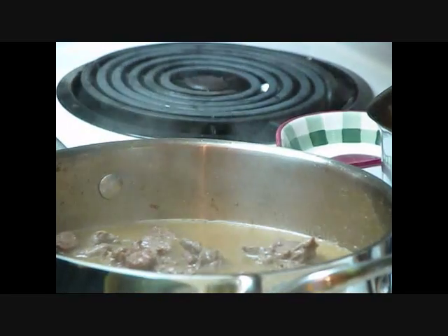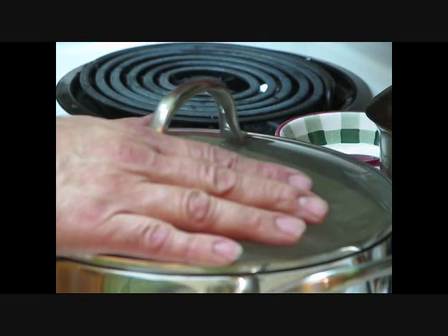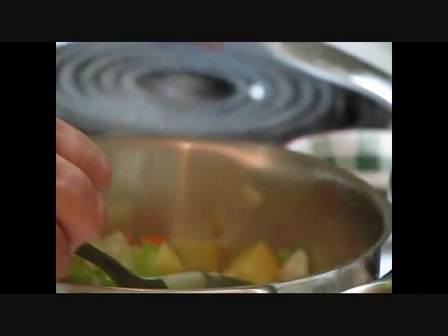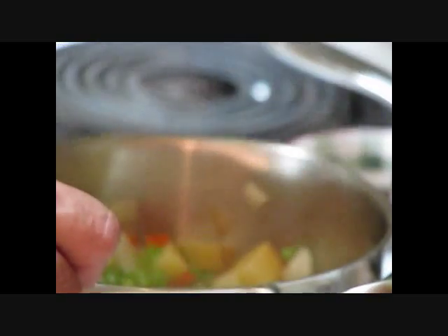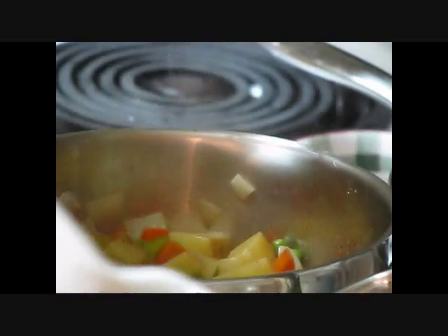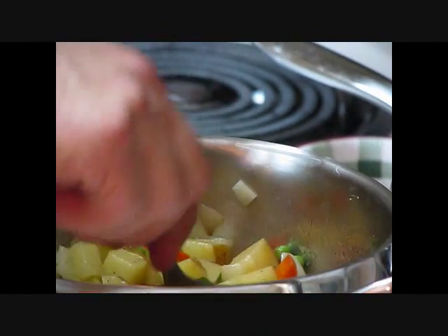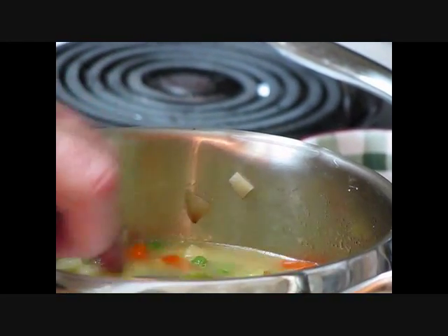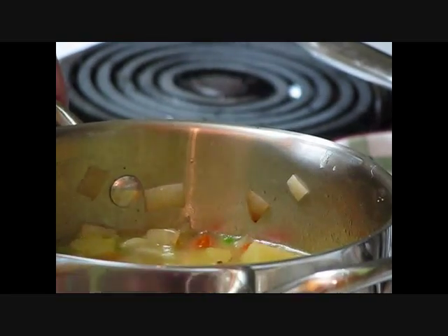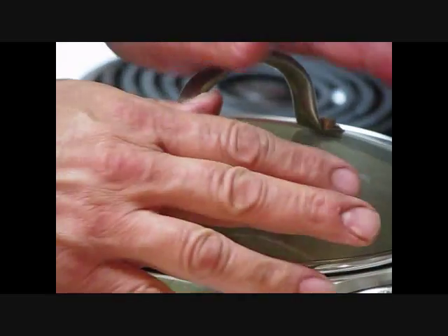On with the lid. Reduce the heat, going to the back. Let this simmer about 20 minutes. I'll add my peas now — that way they cook along with the vegetables so they don't feel too raw when you eat it later, being a frozen vegetable. I've got one and a half cups of water here. We're going to pour it just to cover these potatoes and carrots — we don't want any extra water. Put the lid on, let this come to a boil, then reduce the heat and wait for the potatoes to get tender.